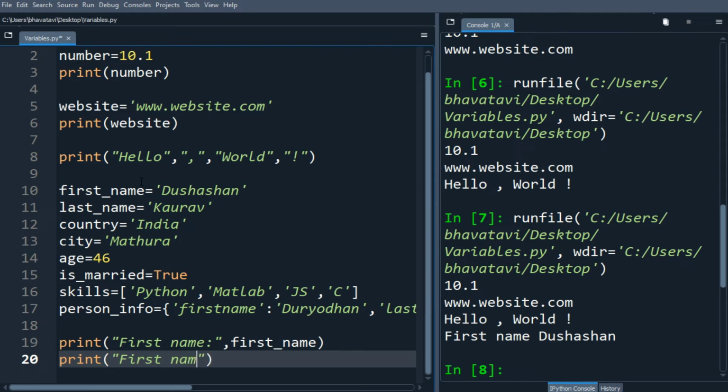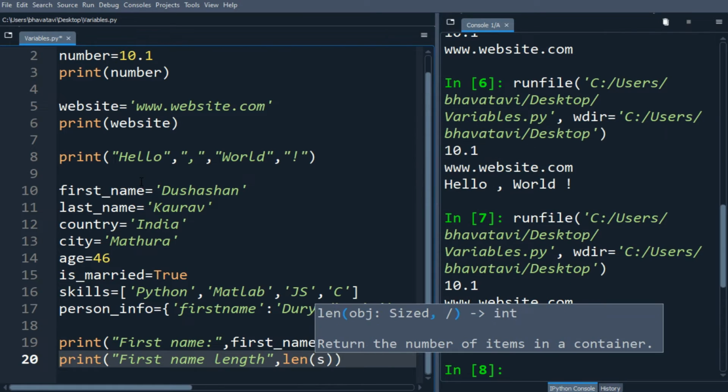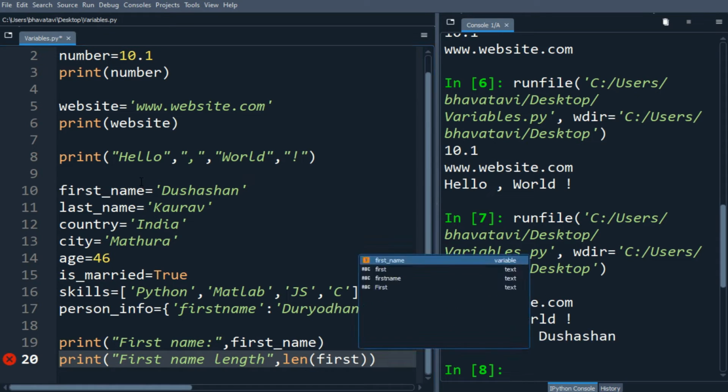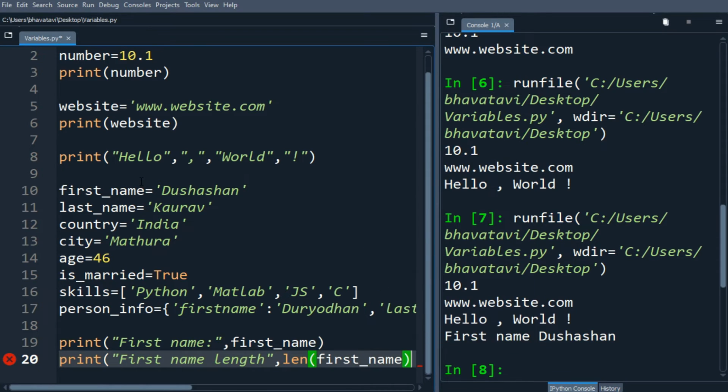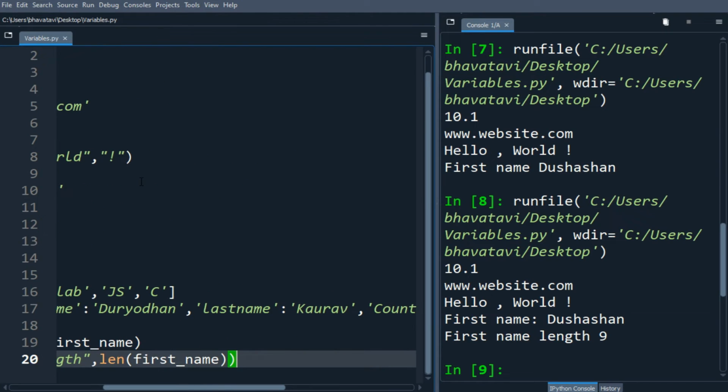We'll just put the length of first name. Let's print it and see. You can see the length is 9. Similarly we can put the last name, city and everything.